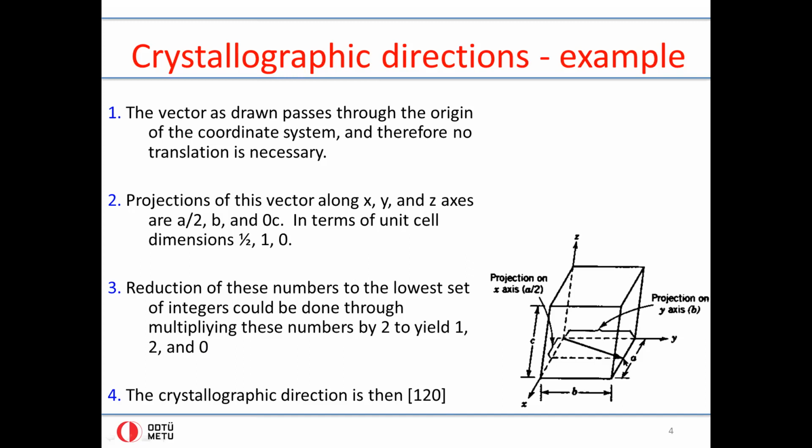So going from this point within the unit cell to this point, it seems like it would be the same, but it would not be, because the projection along the x and y axes would be negative, meaning one would be going in the negative x and the negative y directions. So the z-axis portion would remain 0, but the values of 1 and 2 would become -1 and -2 to indicate the difference between this vector going in this direction and the opposite vector going in this direction.